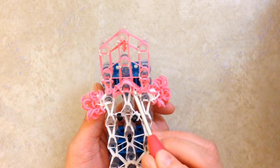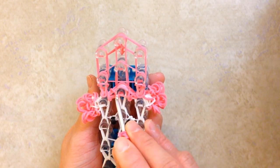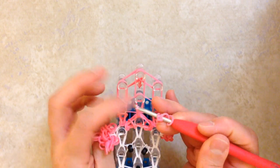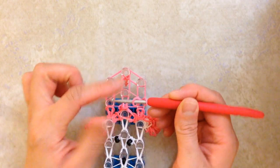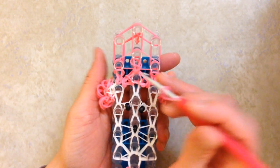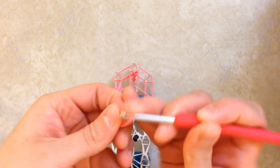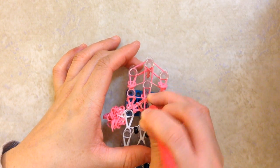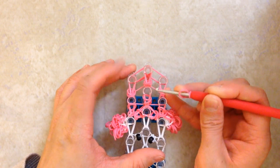Grab another — your choice if you want to add one or two; I'm just going to add one for now. Reach in here where the ear is, grab the remaining two, and slide down. One here. Reach in here where the ear is, grab the remaining two pink bands, slide down. Reach in the middle, push all those bands back. Loop the middle bands to the middle. Then reach into the ear and loop those middle ones and then these two on the side. Reach in the middle, push all those bands back, bring this up, and slide a set down. Reach in here, push back the triangle band, grab this one, slide down, and loop. Reach here, slide down, and loop. Reach in here, slide down, and loop.